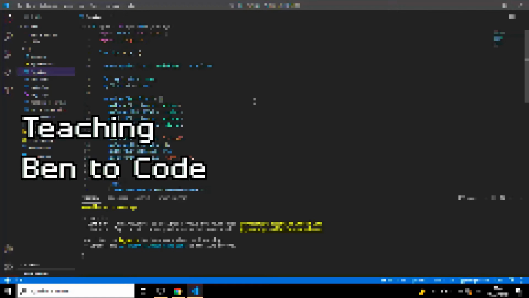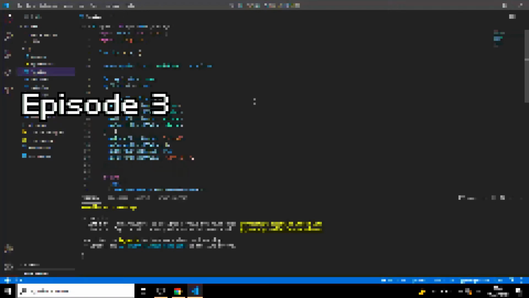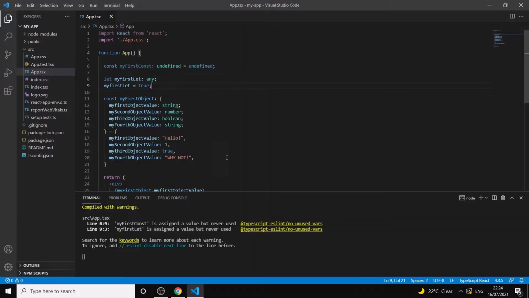In this episode, we're going to try and tackle arrays. Now, arrays, as I mentioned in the last episode, are data types. They're a way of storing values in an iterative fashion. So an array will have lots of values inside it, similar to what an object does, except these values will be one after the other. Now that will be quite hard to visualize, so let's just try and show you.